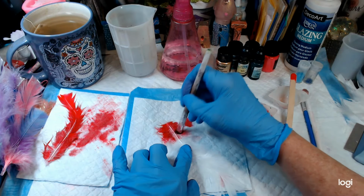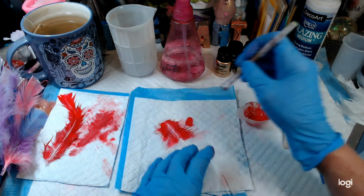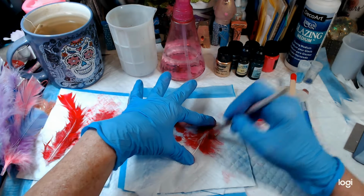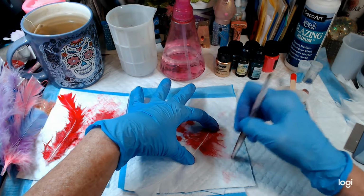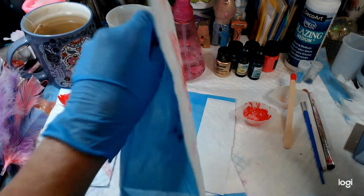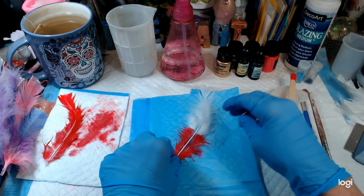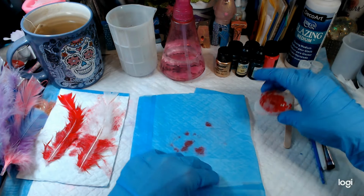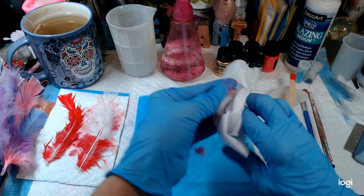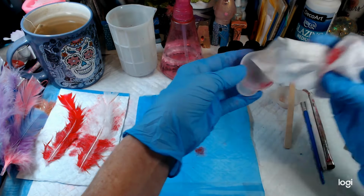Multicolors. I think they come out really cool when you do the multicolors. So, I mean, you can see now from this too, there aren't any little chunky pieces in here. And I think I could probably make this go farther, especially if you turn this over and do it on this side, you would have all of this that got wasted to be able to pick it up on something else. So let me take my little wipe out here. I'll show you a different color now. I just wipe this out. Enough. Doesn't have to be perfection.